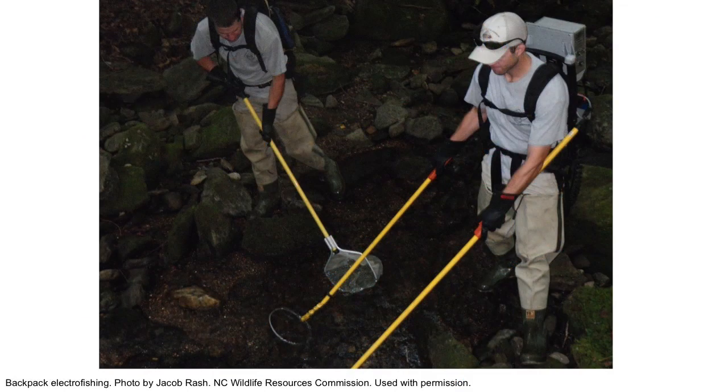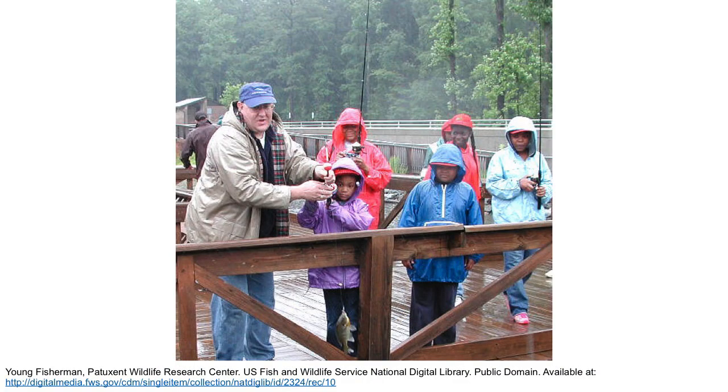Probably the best advice I have for anyone interested in this career is to talk with folks. The individuals that are working in this career are, I think everyone will find, passionate about what they're doing, have a genuine interest in the resources, but also in working to foster the next generation of those resource stewards, those people that are going to replace them and work with them through time. And with that said, they'd be happy to speak with anyone and give their own individual advice.